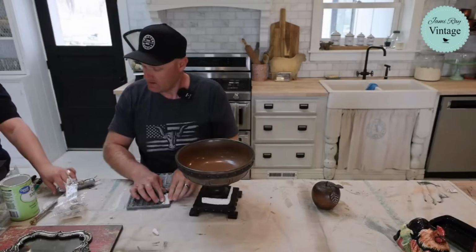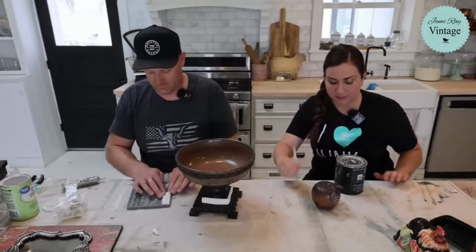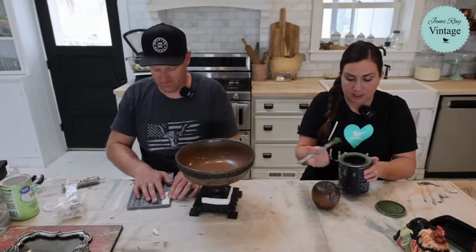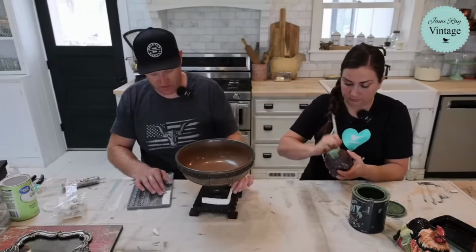Did you use this for the cornstarch? Yeah, but you can knock the cornstarch out of there. When I'm painting smaller items, sometimes I like to use a little brush because then you don't use as much paint. Because larger brushes will absorb more paint. This is going to be ready for your shiny brush treatment in just a sec.